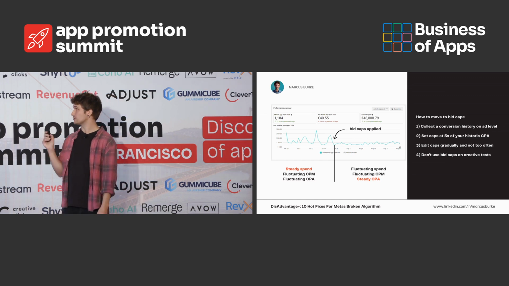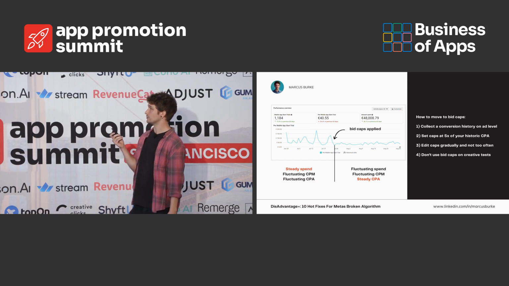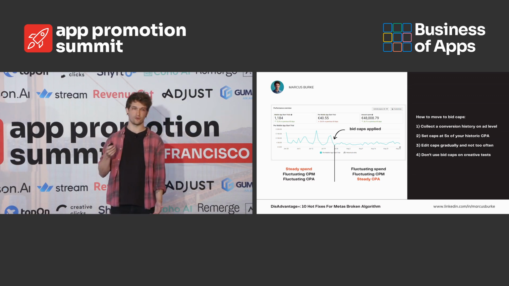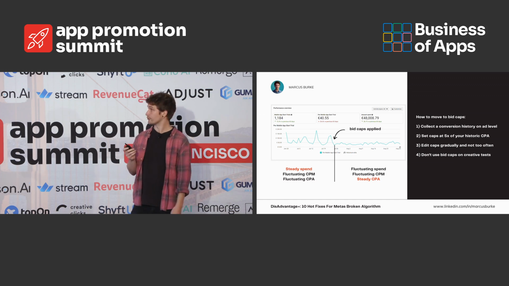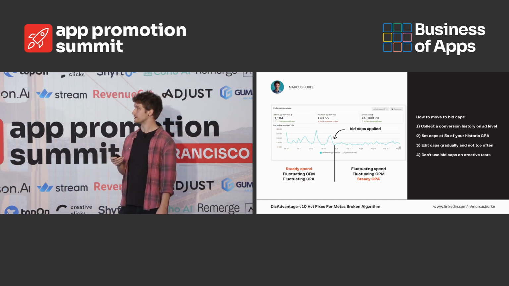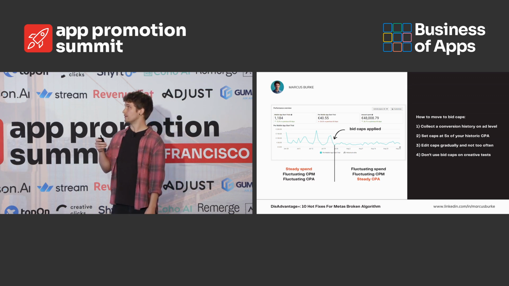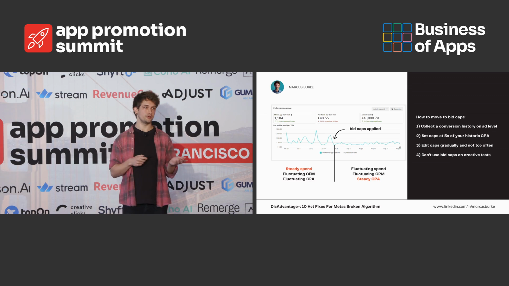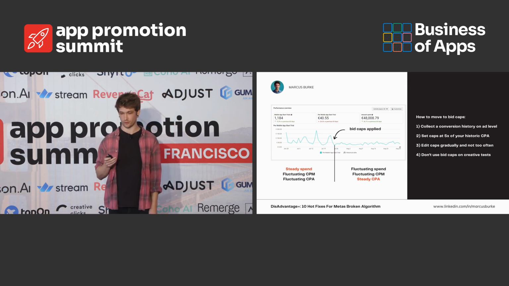Last but not least, I don't ever use bid caps on creative tests because, again, if you don't have a conversion history, then most likely they're not going to spend. And of course, on a creative test, there is no history. So make sure that you get data on that first, and then in your scaled campaigns, you can try to work with them. They're harder to use on SCAN than on AEM or web campaigns because, again, if you have lower signal, then Meta just doesn't know what it's doing. And on SCAN, oftentimes not that many conversion events are coming through.